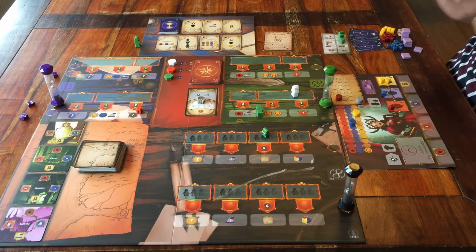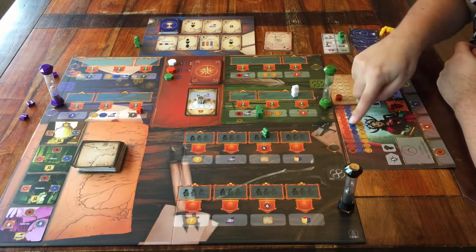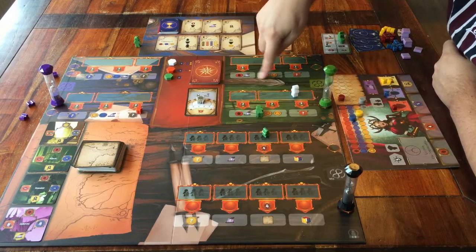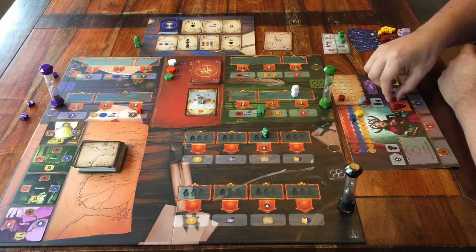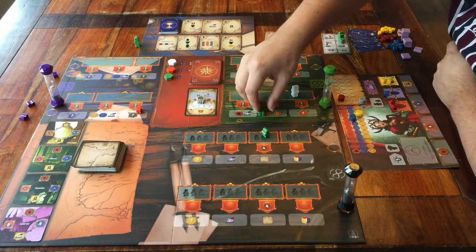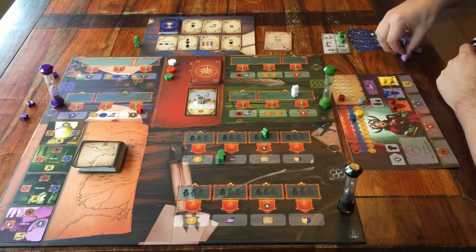Some of the rewards you can get are moving up on your scoring tracks. Just look at the colors and icons. Some rewards are placing your little wooden income cubes on your own player mat. Again, you can look at the color and the icons. This icon means you can put one of your own purple squares on your own mat. You'll see what that's for later.